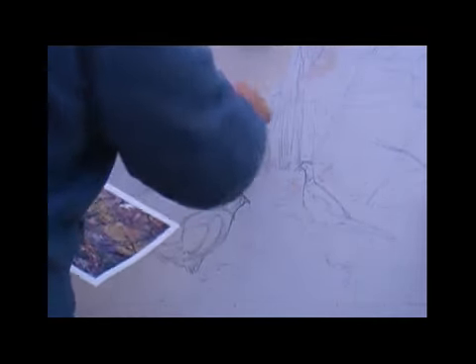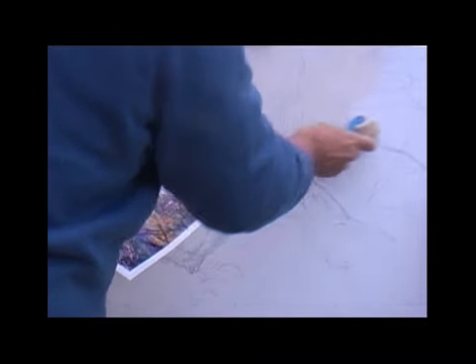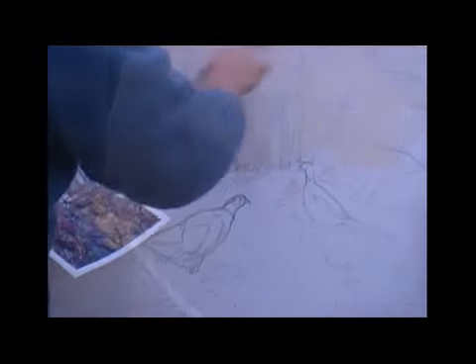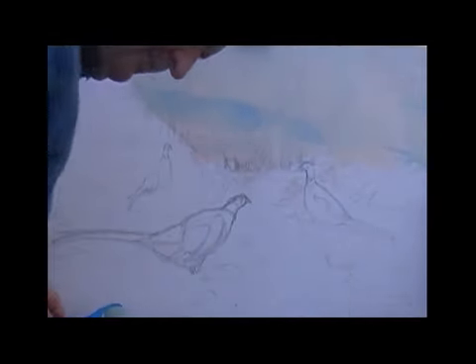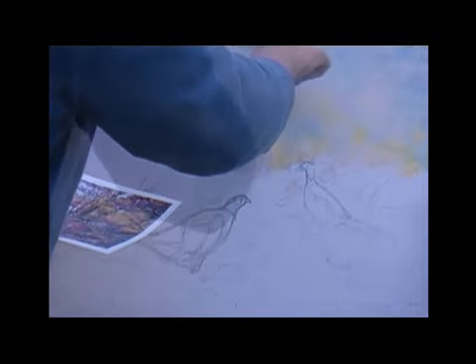I'm going to actually cover most of this with this light colour at first. I'm going to gradually come into it and blend the colours, even with the sponge. This isn't for speed as much as it's for effect, because I do want to get some beautiful soft pastel shapes and effects back here. Now I'm going to gradually add blues to that — a little broken colour, so I'll let that run all the way through there. I want to gradually get a bit stronger with these colours, a little bit more pink in there again, building it up — overlay, almost in a broken colour technique.